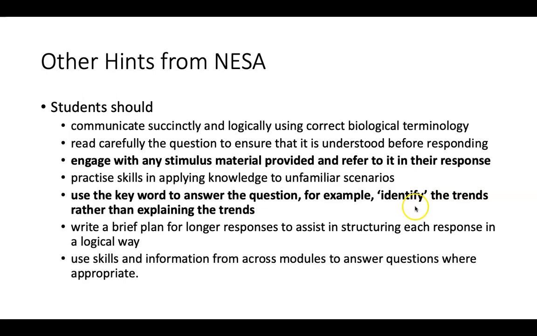And use skills and information from across modules to answer questions where appropriate. We do break down biology into 4 modules in Year 11 and 4 modules in Year 12, but really they're not separate modules, they all kind of blend together, and it's important to understand how they blend together. Particularly, for example, if we're looking at something like non-infectious diseases and the genetics of inheritance of non-infectious diseases, and maybe the genetic technologies that we can use to help treat those diseases.